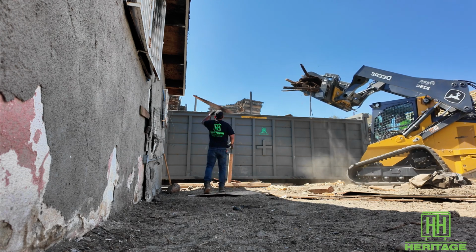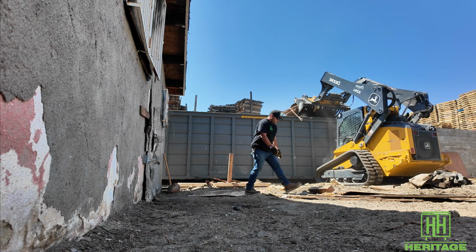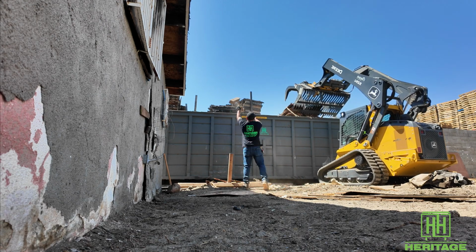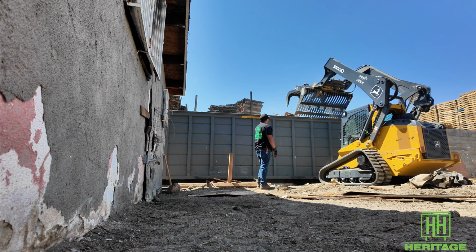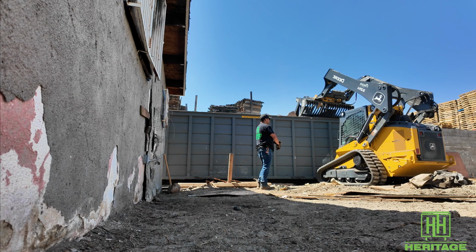Now that other machine, we're going to end up renting it out to landscapers and anyone doing concrete work, because it's a perfect machine. It's 5 foot wide. You can get into a lot of places, but yeah, I just wish we would have waited. That way we could have just got one machine instead of now two. So something to think about.